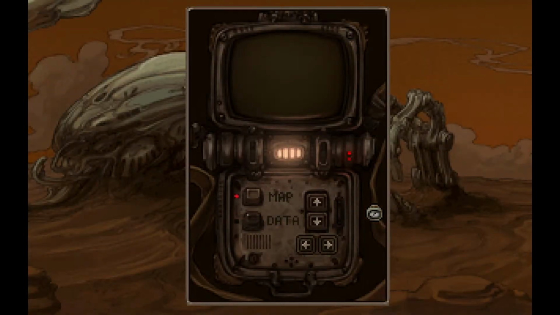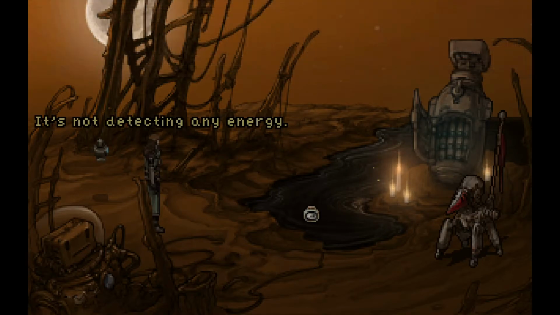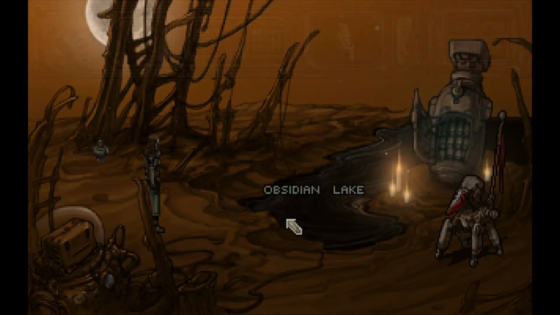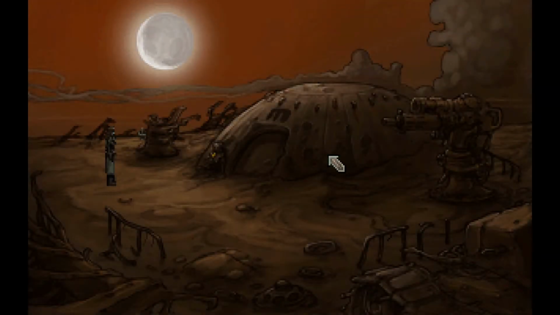So, where else could we use this? Shrine. I guess we could check if this guy is alive. It's not. What about the obsidian lake? Alright, let's go check out the dome. Maybe we can find an energy source to activate.